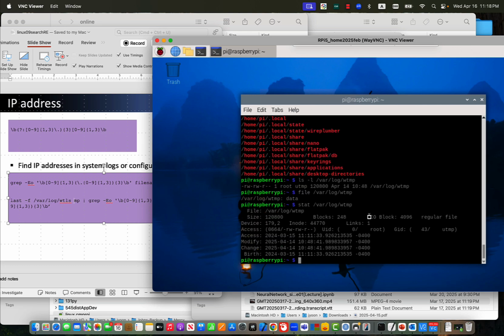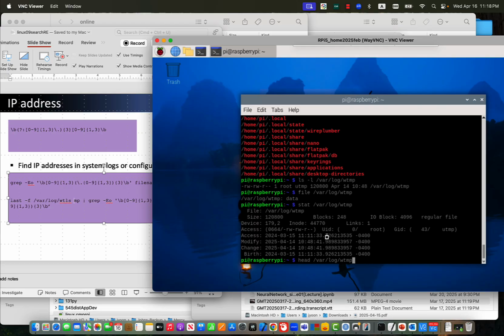Stat, then access some more information of that, right? But if we want to read it by some text view command, like head, then you can see the first 10 lines of that file, WTMP.